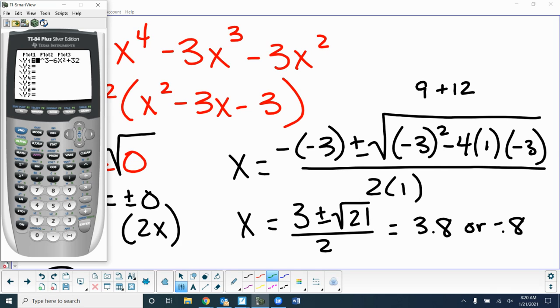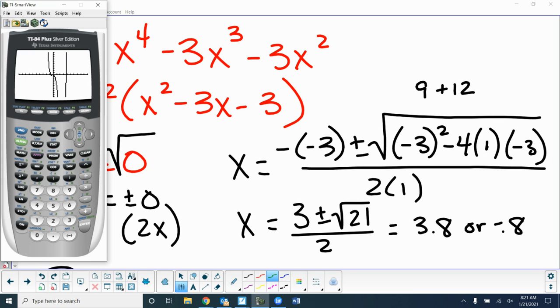Number 2. I did it without the calculator, that one. Okay? But with the calculator, it's x to the 4th minus 3x to the 3rd minus 3x squared. Okay? And then graph it. And it bent. See how it kind of bent as it went through there? Or maybe not. Maybe it bounced. Right? So it's hard to tell what's going on right there, right?